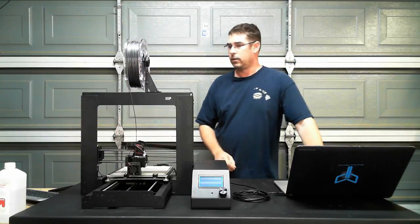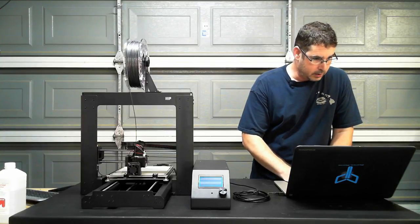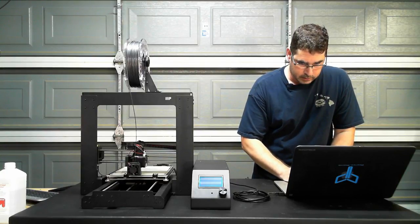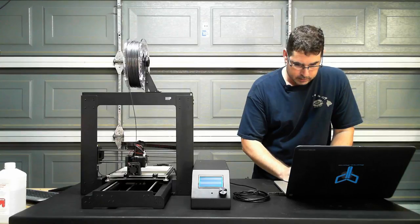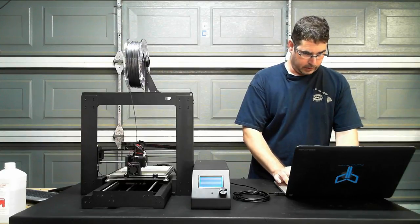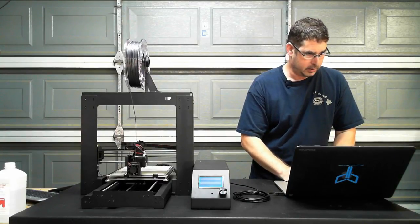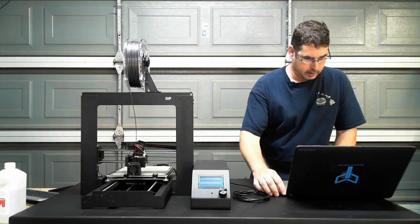Log into my laptop here. Exit. We're going to go over here to Cura. And let's try this again. Save to file. Call this S-PLA-calibration steps. We're going to overwrite it. Minimize, minimize. Open Finder. And this should have shown up here.